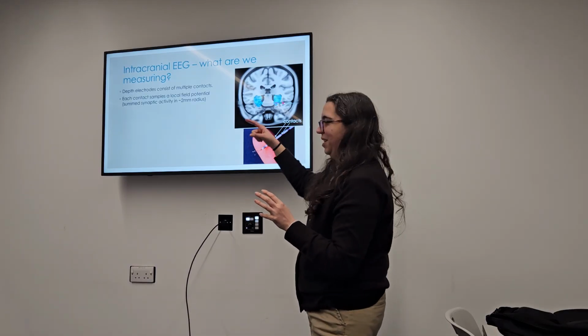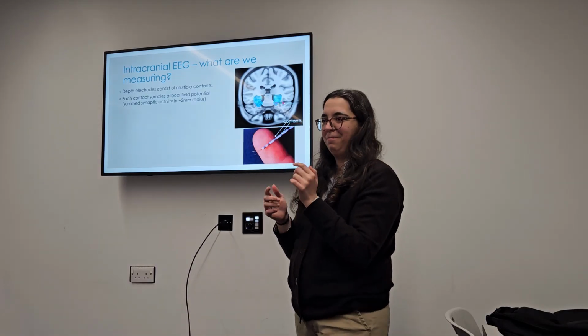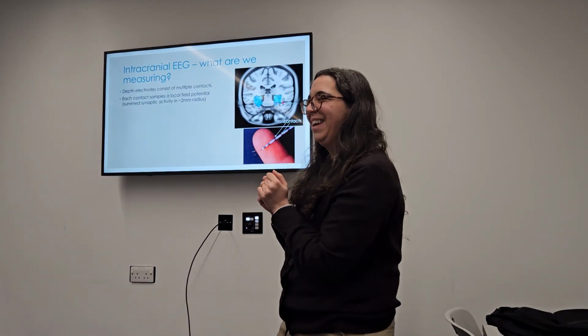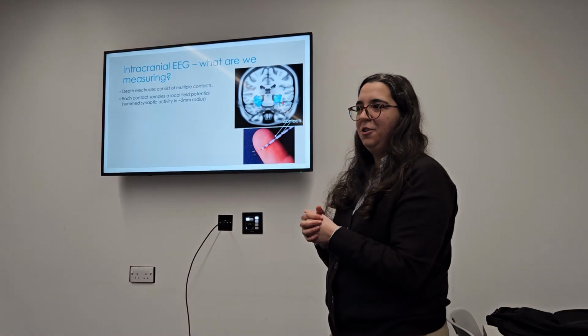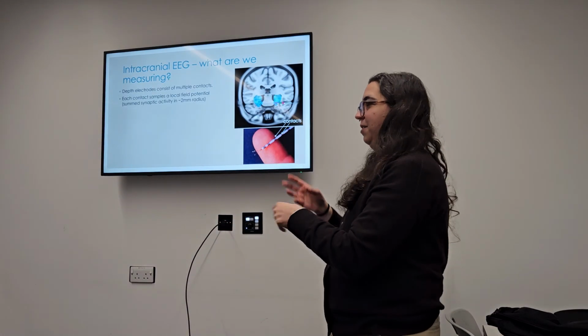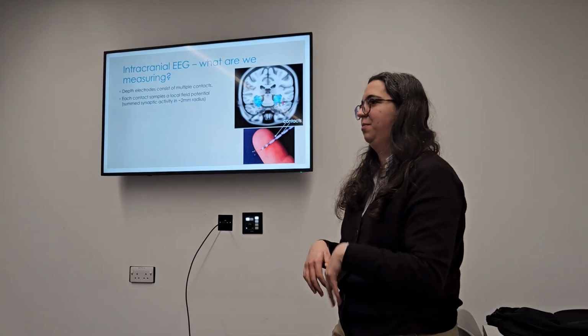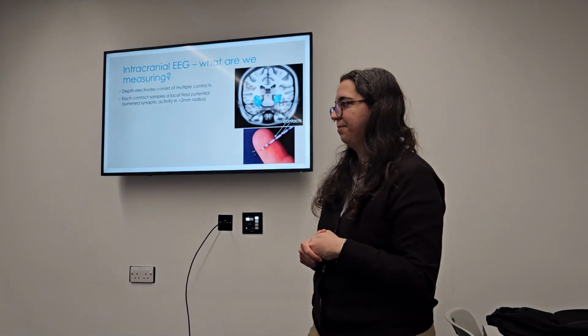We kind of assume all of this is linear. The electrode does happen to sometimes go in a bit wobbly. That's fine, there's not much we can do with that, but usually you're able to pinpoint at least: I'm in the anterior hippocampus, I'm in the posterior hippocampus, I'm in fusiform gyrus, etc.